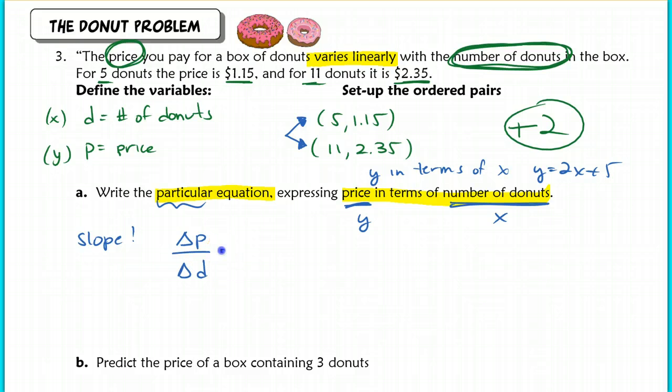So, we're going to find the change in price over the change in the number of donuts that you buy. That would be our change in Y over the change in X, which is slope. So, we take 1.15, stack 5 underneath it. So, 1.15 over 5, and 2.35 over 11, subtract in between, and we get negative 6 on the bottom, and what is that on the top? Negative 120. All right. Now, a negative over a negative, I've noticed some of you guys don't simplify this. Make sure you do. When I divide that out, I get 0.20. We're going to talk about what this slope actually means later on in the problem, but this is my slope, 0.20.